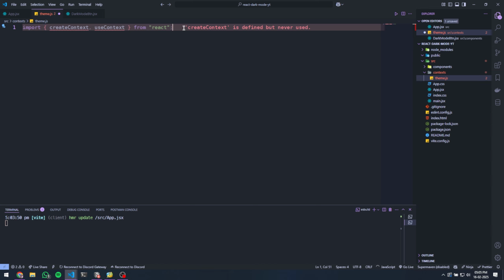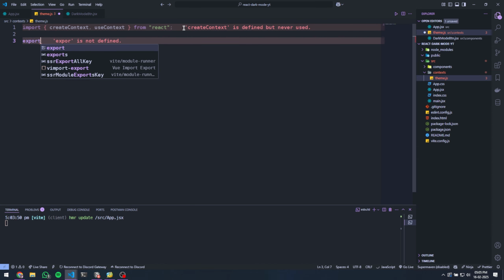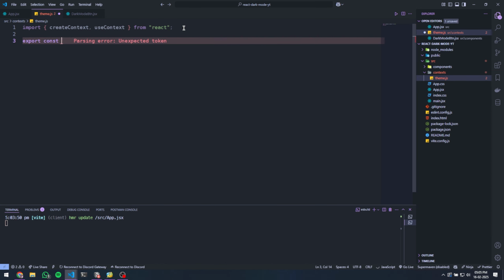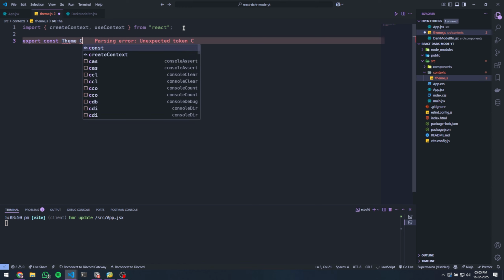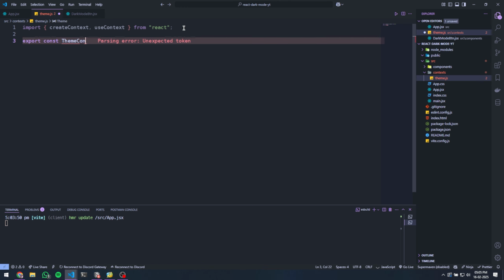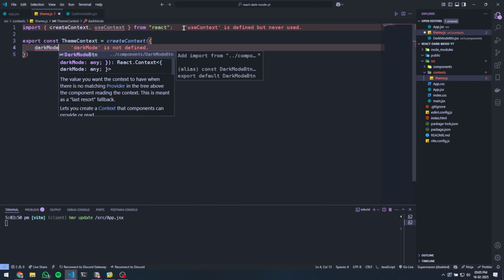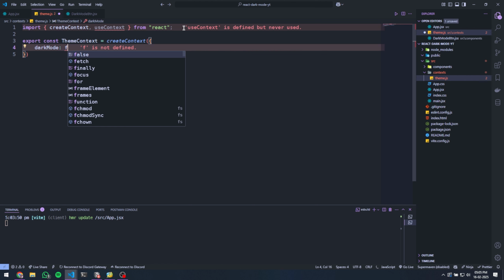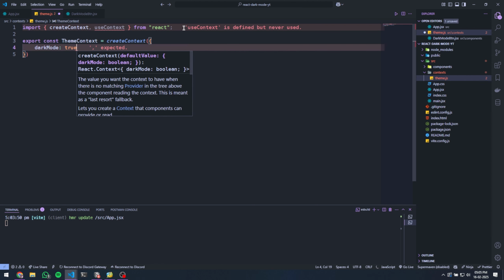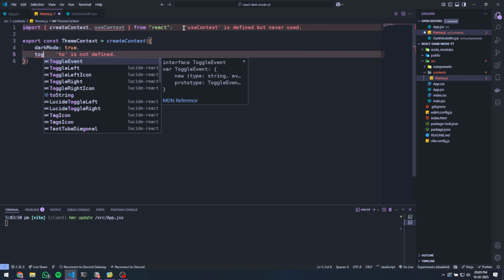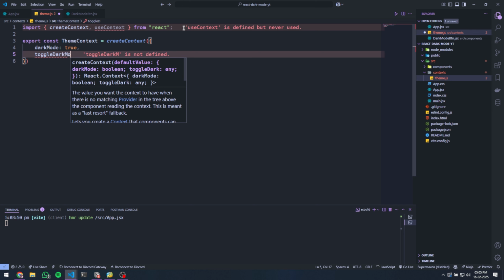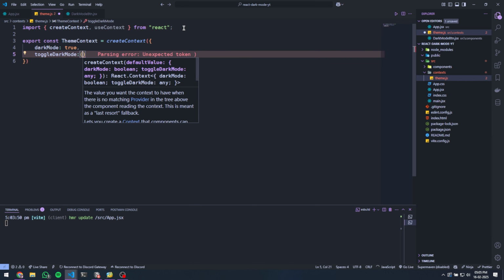Okay, then let's create our theme context here. Export const ThemeContext equals createContext, then passing some values. So darkMode, this is going to be true, and toggleDarkMode, this is going to be a function.